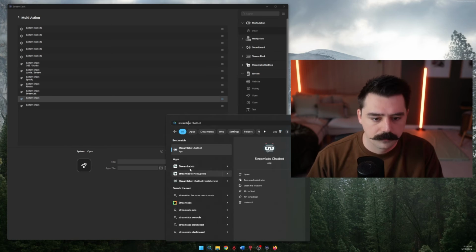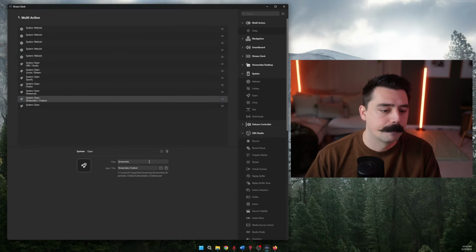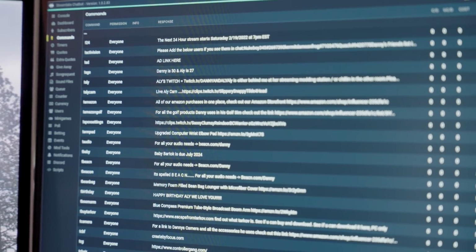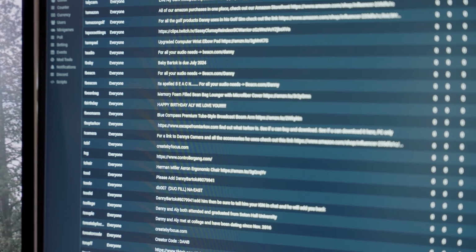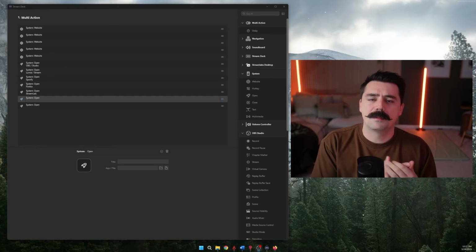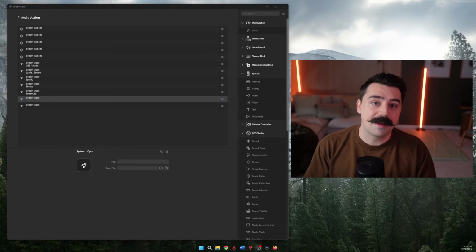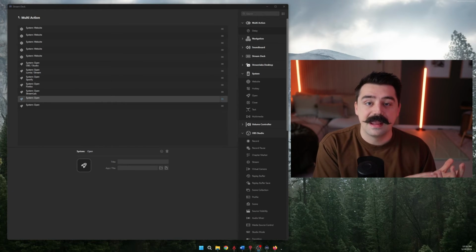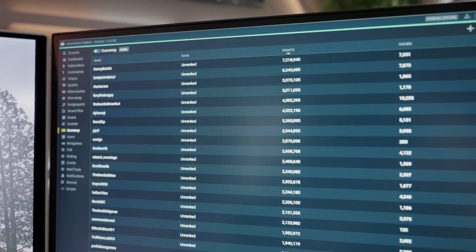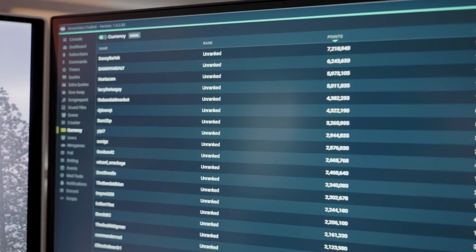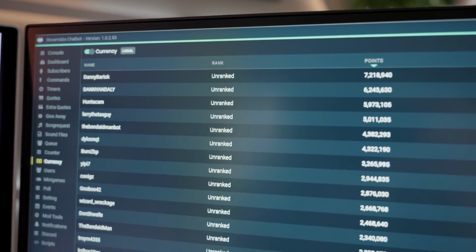The next application I'll be adding is also from Streamlabs, and it's Streamlabs Chatbot. This hits very close to my heart because I've been using it for my entire streaming career since I've been using a PC. This not only answers any commands that people put in chat, if they want to know what my Discord is or some basic tasks like that, but the coolest part about it is that it tracks everyone's attendance in my live stream and gives them a currency associated with it. So the longer you spend in my live streams, the more of this currency you earn. And that currency can be used for giveaways and things like that, to buy tickets to enter.